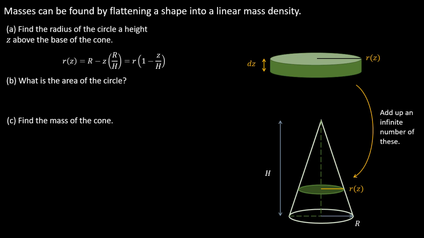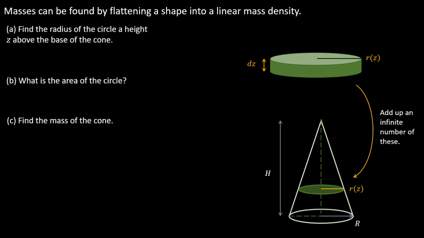So the first thing we have to do is figure out, so we want to find the mass of the cone, and we just said we wanted to find the mass through an integral that included the area of the circle. So we need to find the area of not just this circle, but every single circle along this height, right? So that starts down here at the base, and it ends up here at the tip. So we need to find the area of each one of these circles, and we find that by finding the radii of each one of these circles. Okay, that's not too hard, right?